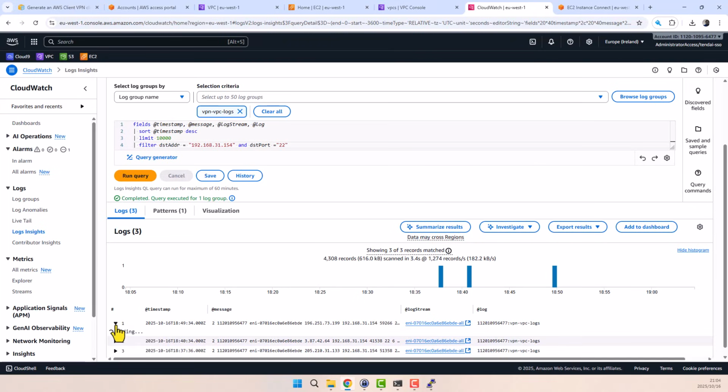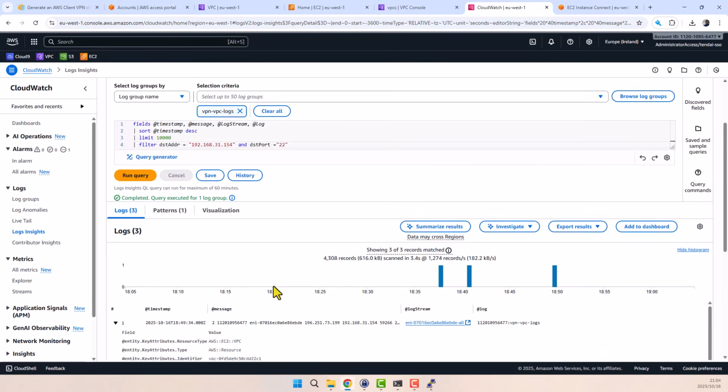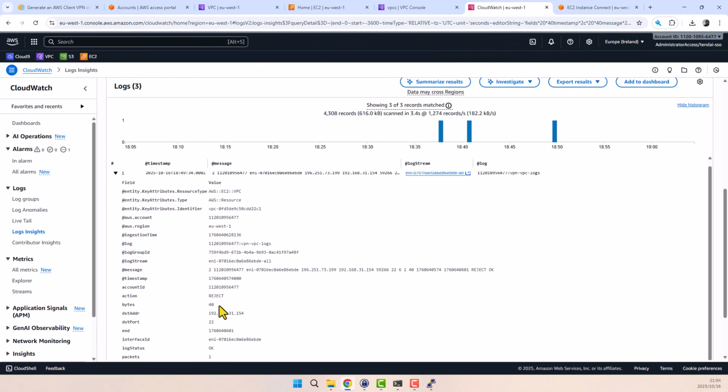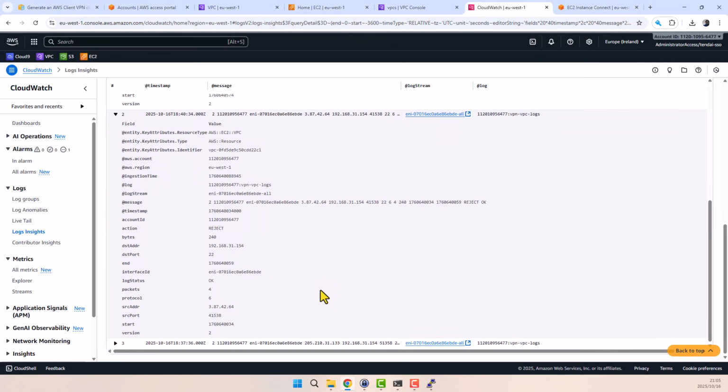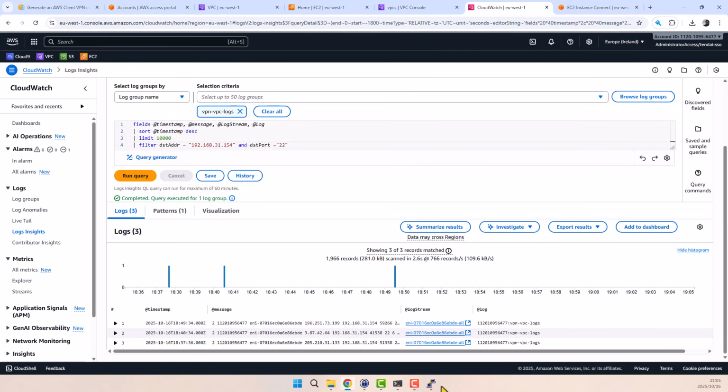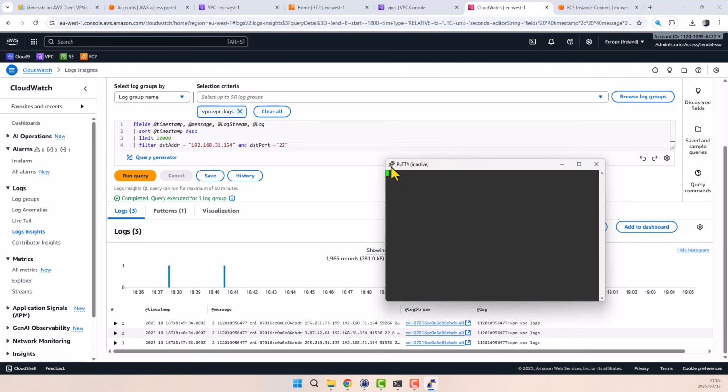Remember, flow logs are not real-time, so there can be delays before your packets appear. Expanding the flow log entry, I can see that all these internet-originated SSH attempts are being rejected, which tells me the instance security group is blocking them. At this point, I'll restart my SSH session just to generate fresh traffic.